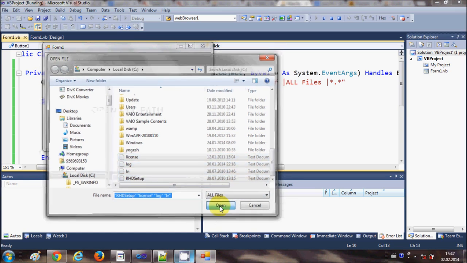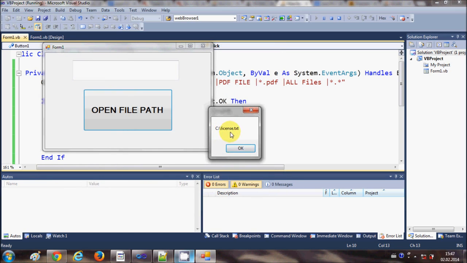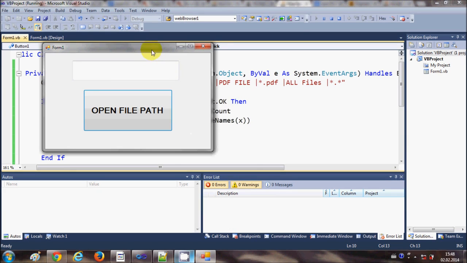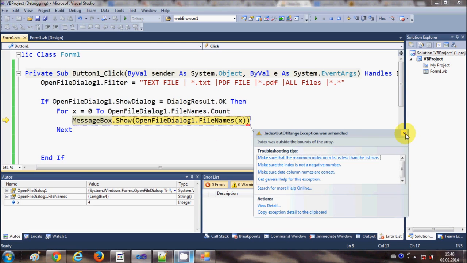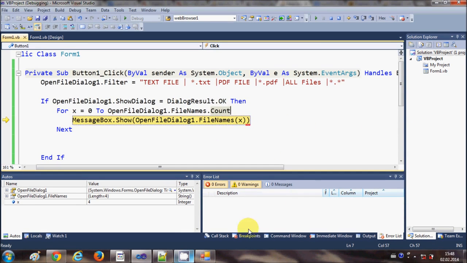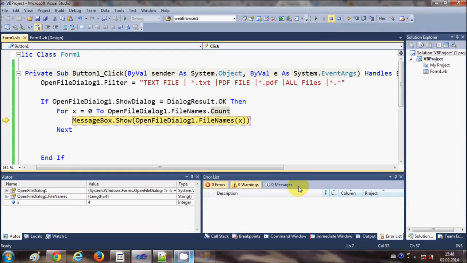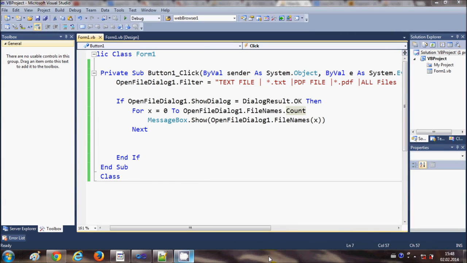I can select multiple files, and when I click open, it will show me the first file which I have selected, then the path of the second file, then the path of the third file, and then the path of the fourth file, right? So in this way you can also select multiple files with your open file dialog, right?